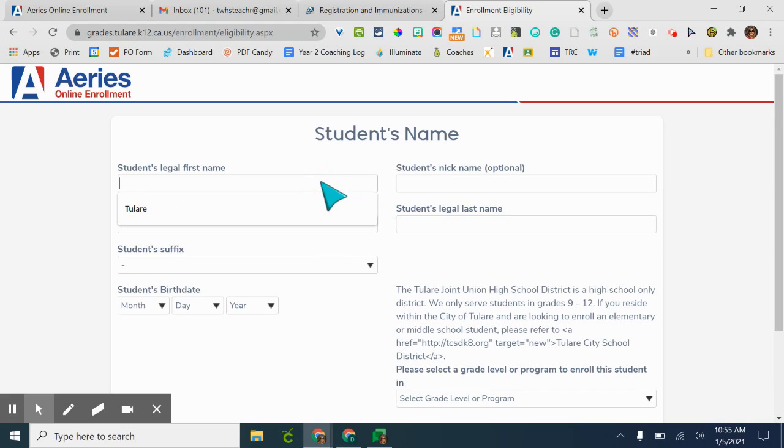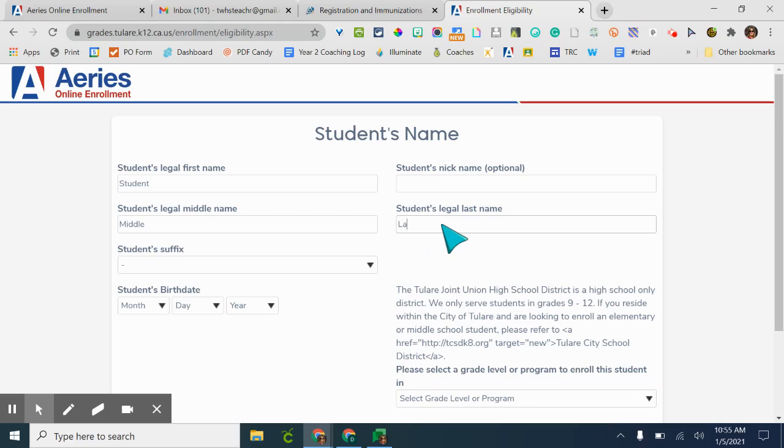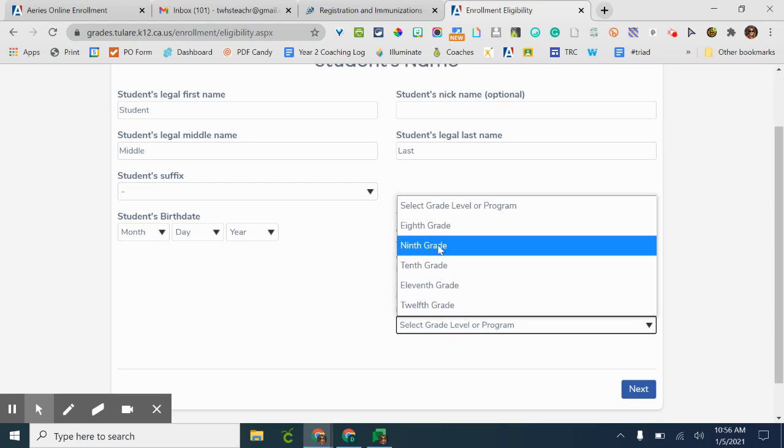And so on this information, you're going to put their first name, middle name, and last name. And then you'll come down here and you're going to choose 9th grade.